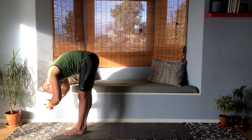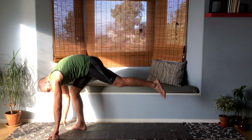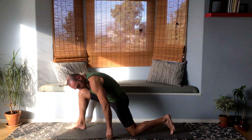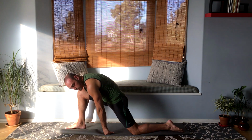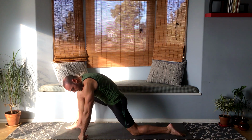Alright. Let's bring the hands down. Step the left foot back into a lunge. Bring the back knee down. If this hurts your knee, you can double up the mat and step your whole leg on the doubled up part. Or use a blanket.